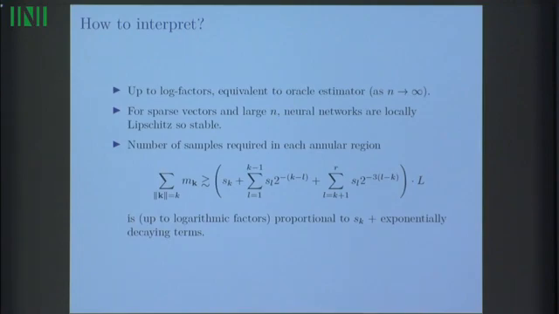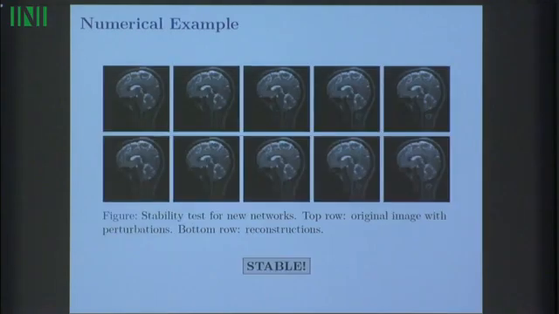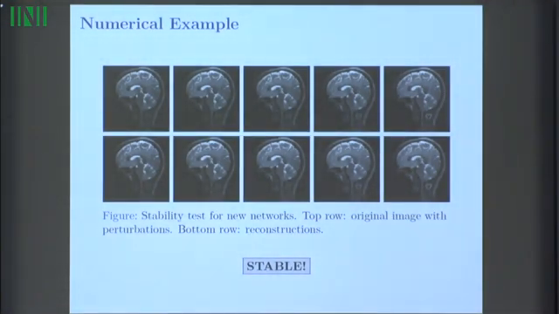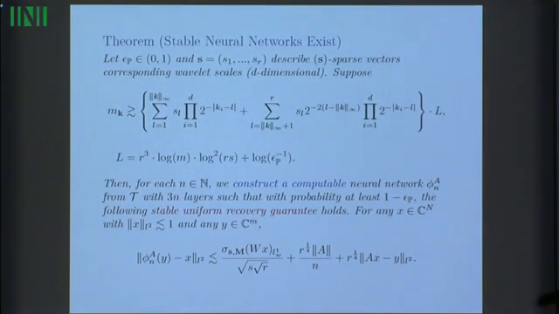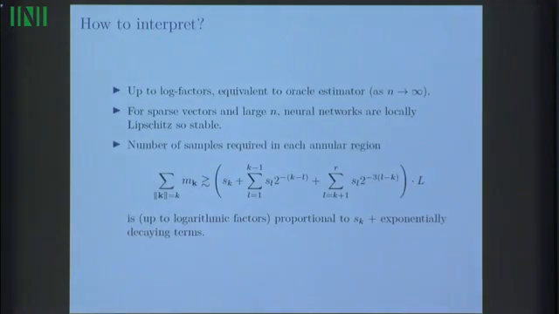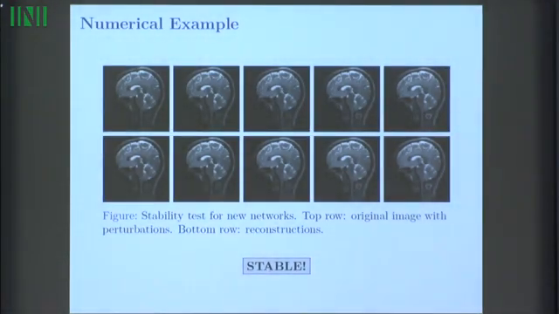How does it perform with regards to the instability test? Well, it turns out that it seems to be pretty stable. I spent a couple of weeks trying to break it, and it was quite difficult. It's perhaps hard to see, but I've added the same size perturbation to the images in the top row, and the reconstruction error is proportional to the perturbation error, which you expect from this term here. So you have a stable neural network, which is also more stable than standard compressed sensing algorithms for this type of problem.